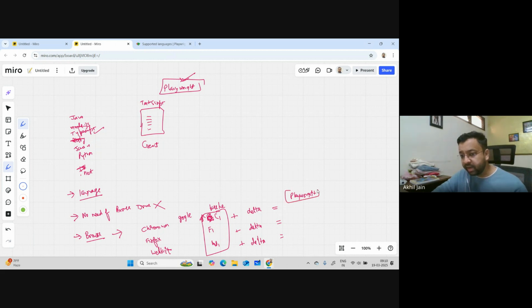So the Playwright team now has a new version on top of the baseline, and this delta they added to have some extra features, some extra capabilities, in these browsers.